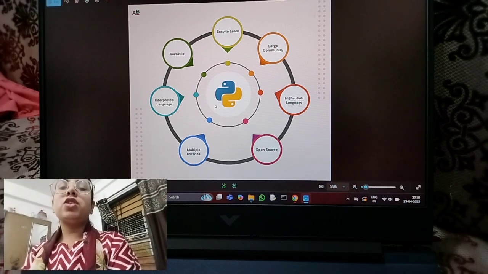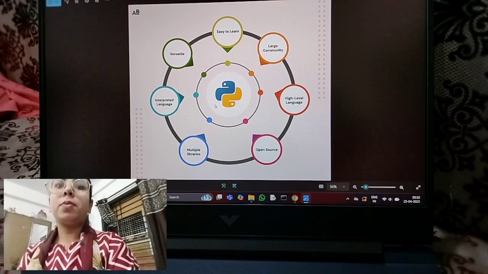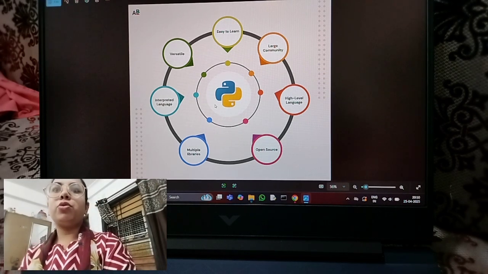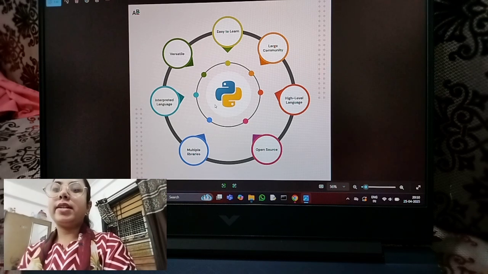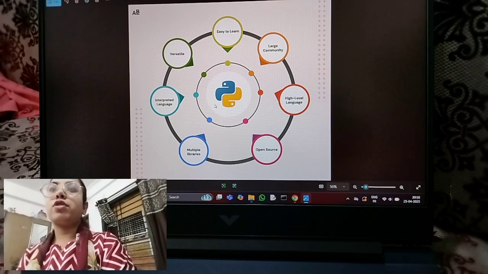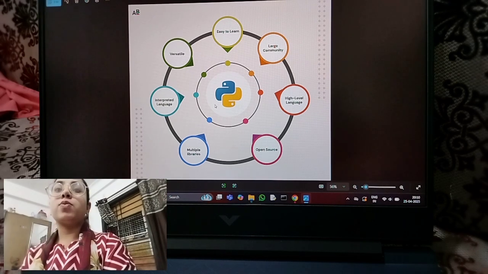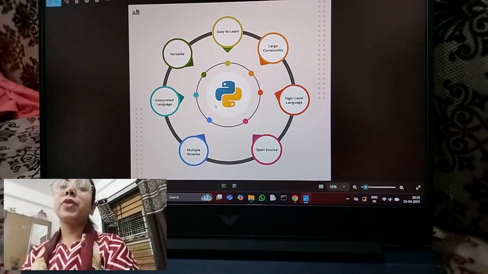Here in this image, it also shows the features of Python. Some are new, some I have discussed earlier. So let's also go through this. Python is versatile. Obviously, it has so many features. It has different options for the libraries, for the syntax. So it is versatile. It can be used on cross platforms, so it is versatile.